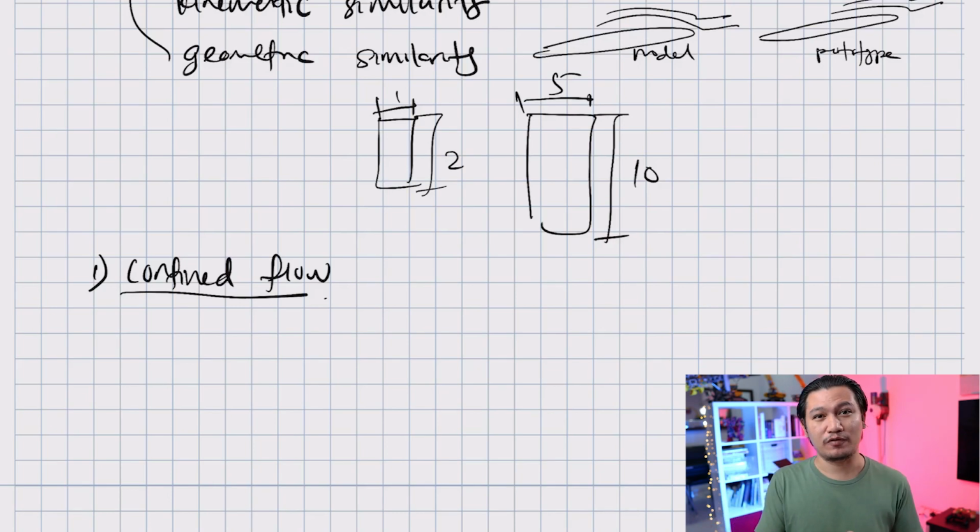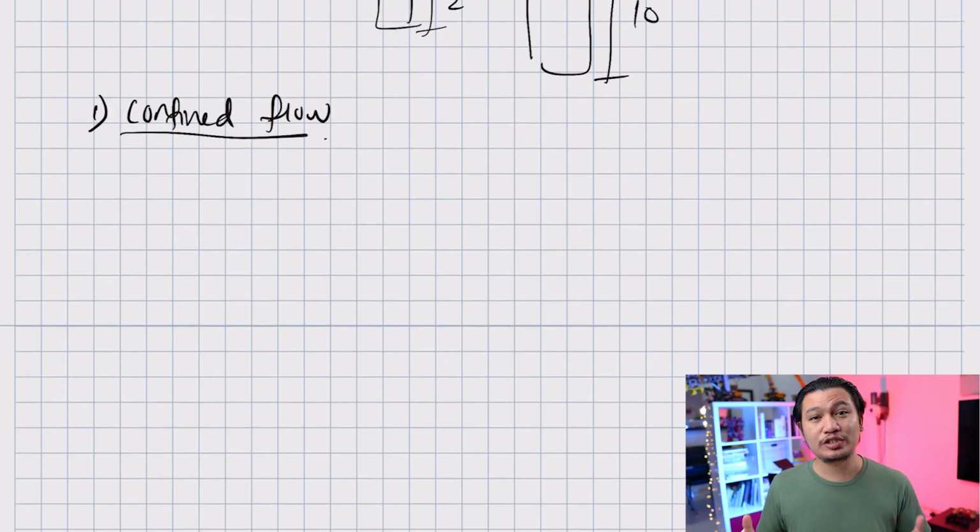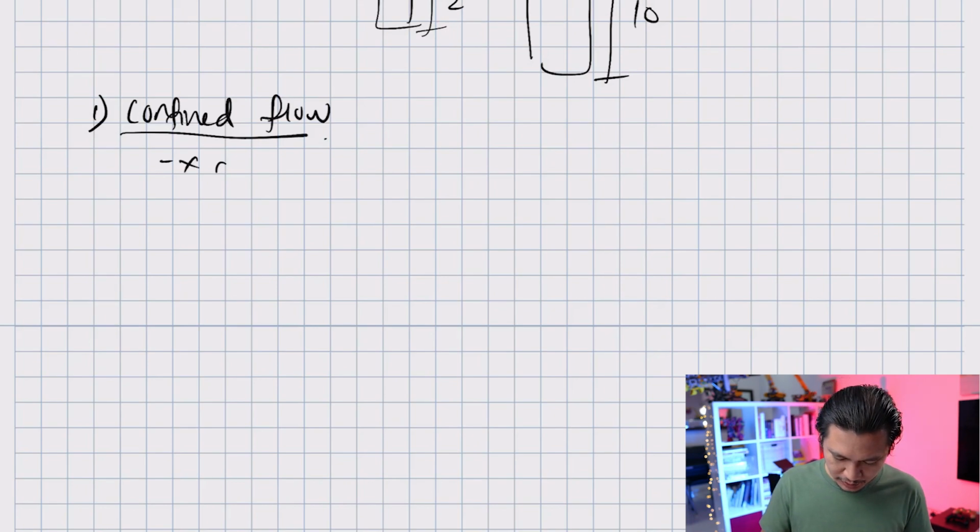A more obvious type of flow is flow inside pipe. So that is internal flow and it is also a confined flow. And there are actually a few factors or parameters that could influence flow in the confined flow. For example, we assume that gravity does not contribute anything inside the confined flow. So this is our assumption: gravity does not affect the streamlines inside the confined flow. So we can say that gravity does not influence the flow pattern inside the confined flow. Okay, so first of all, no gravity.